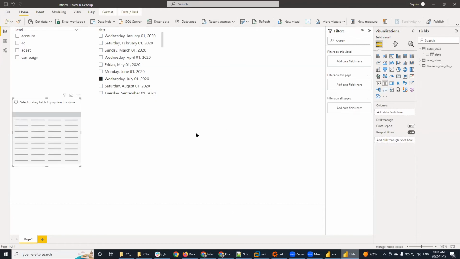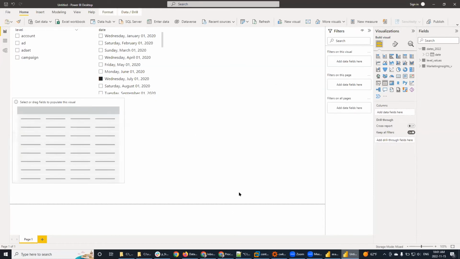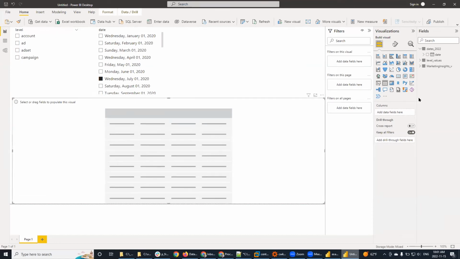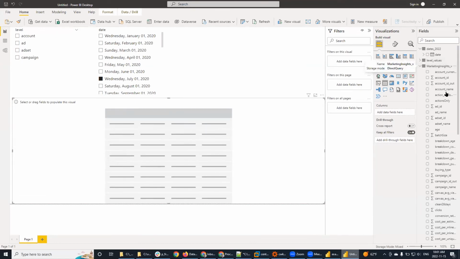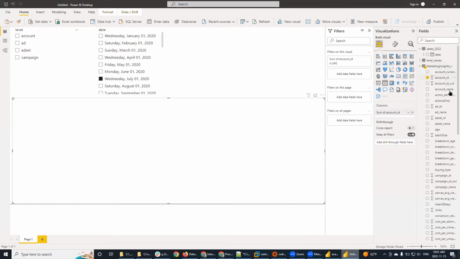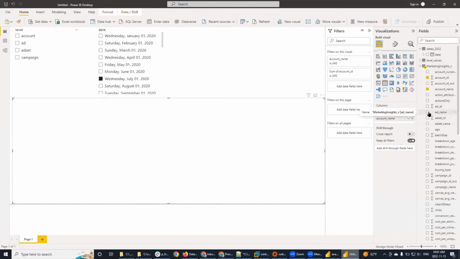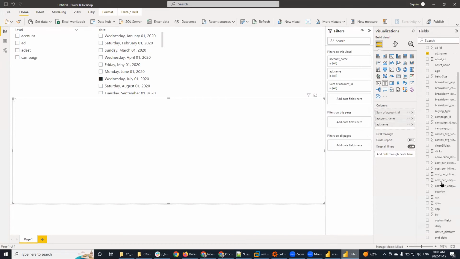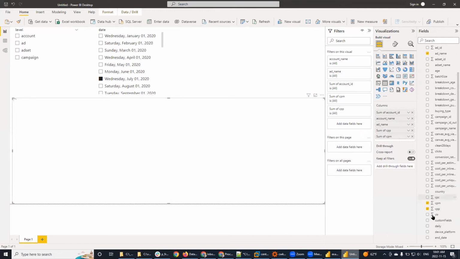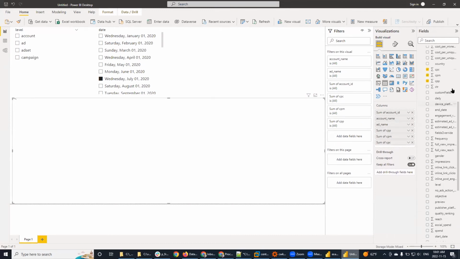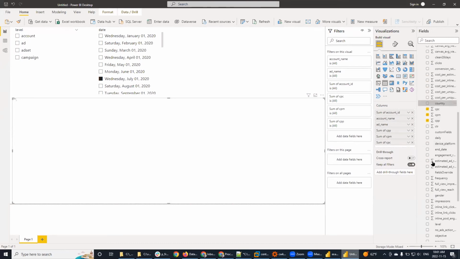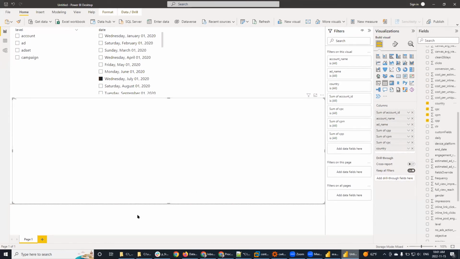I'm going to add a table. Expand that out. And this one, I'm going to select a couple values here. I'm going to say the accounting ID. This shouldn't really be aggregated, but we're not going to fix that right now. We want maybe the ad name, the CPP, the CPM, and the CPC. And also let's look at the country. And okay, so these are all the fields, values that we want.